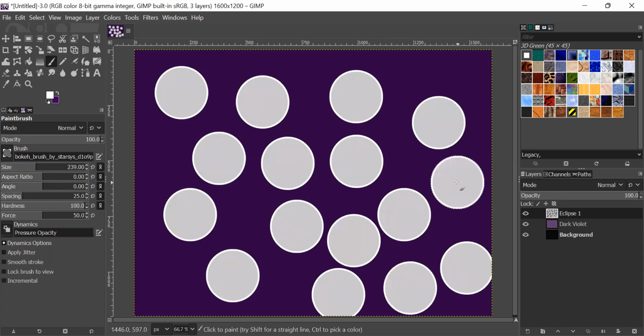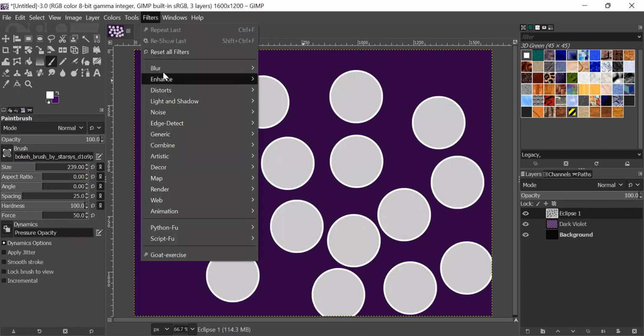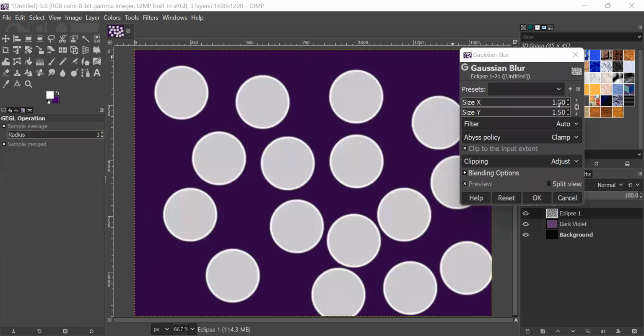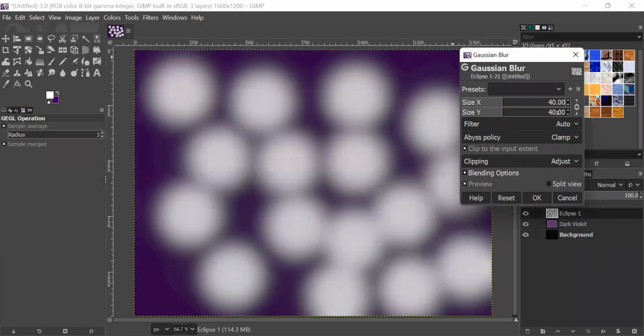So like that, as many as you want, with different sizes also. Next, what you have to do is go to filters, blur, Gaussian blur, and the size X will be 40 and the size Y will be also 40. Okay, so this will be 40 and 40.